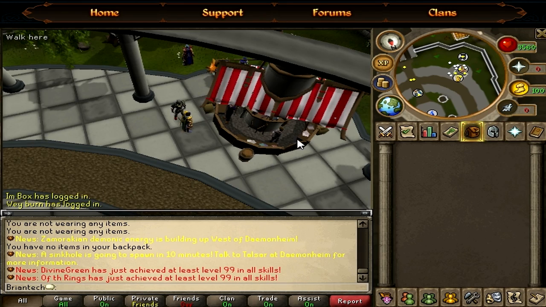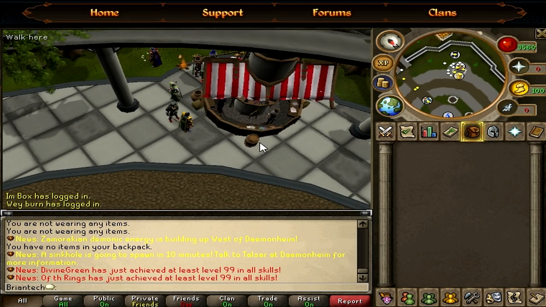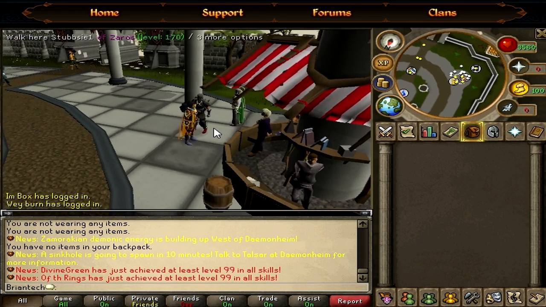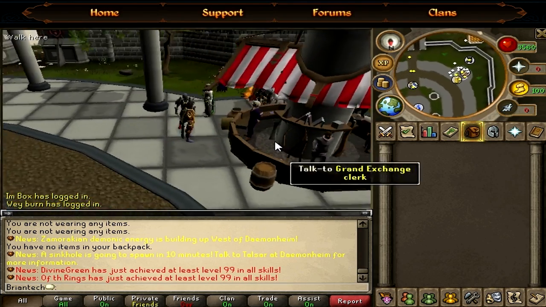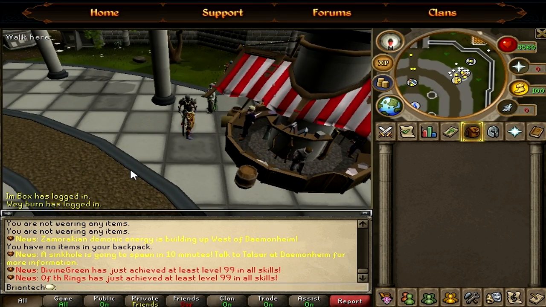Now the bad thing about flipping is that there are limits on what you can buy and sell, so that is really the only downfall. Like if you buy one Bandos item and then you sell it, you have to wait another 24 hours. So that's why I recommend flipping a lot of stuff and having a big cash stack.